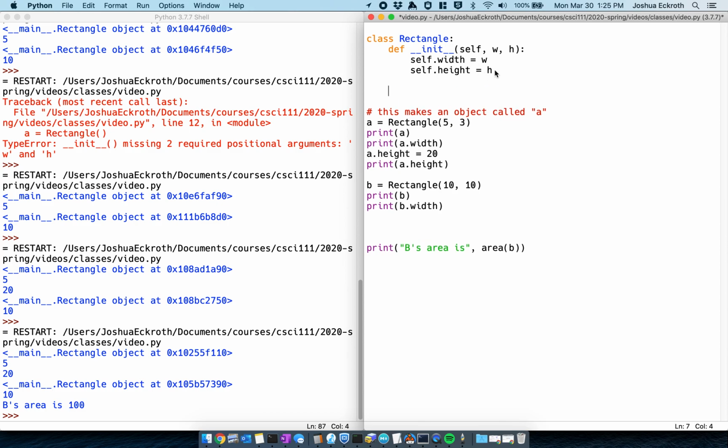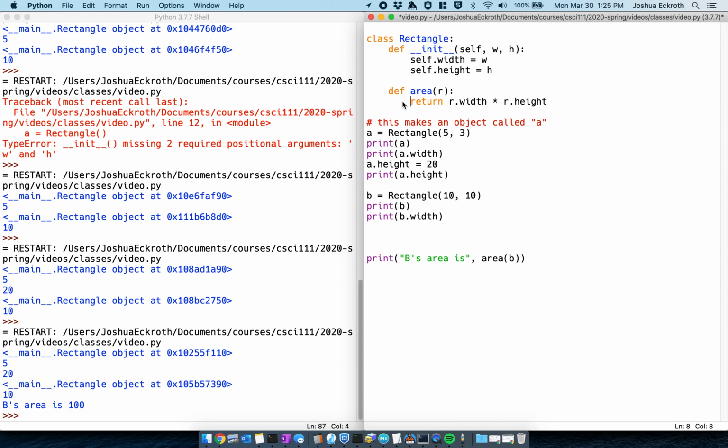So you define it inside the class. It's inside because it's indented. And you don't need to give it the rectangle in question. It would be self. And then you would say self.width and self.height. So this class rectangle has now 2 functions inside, or 2 methods. One is what happens when you create a new rectangle at this stage. And then this other function can take an existing rectangle and give you back its area.